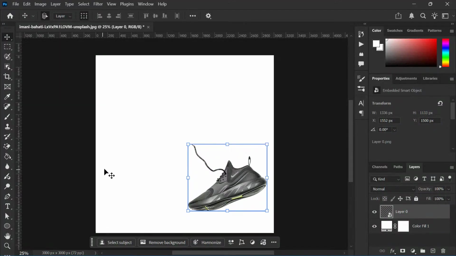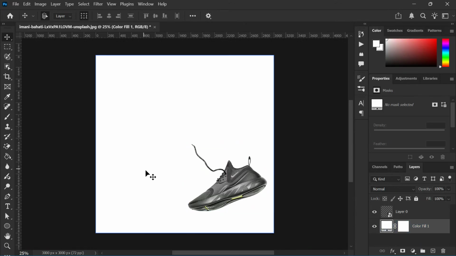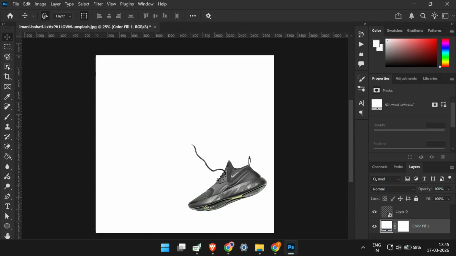In today's video, I'm going to show you exactly how to center objects in Photoshop quickly and perfectly every single time. Whether you're working on thumbnails, social media graphics, or any kind of design, getting things perfectly aligned can make a huge difference in how professional your work looks. The best part is, this method only takes a few seconds once you know it.